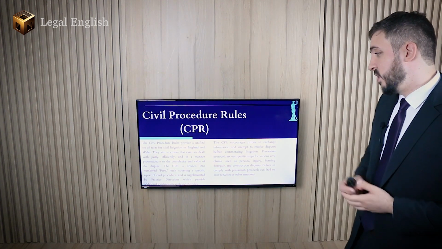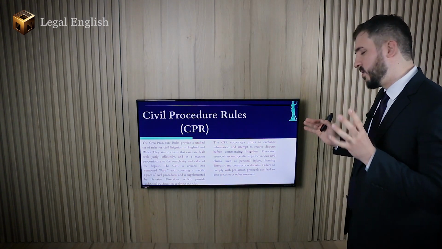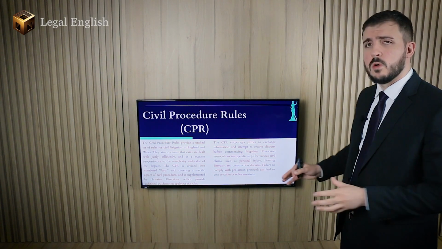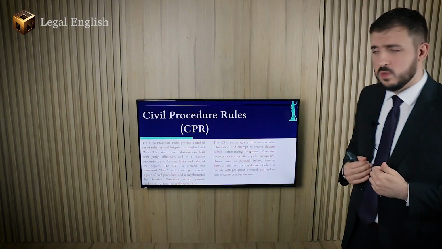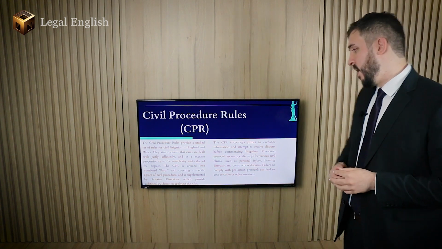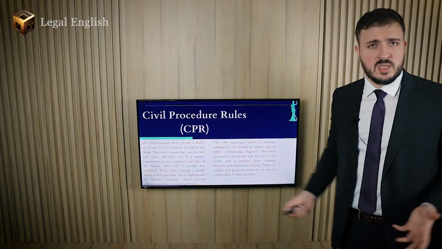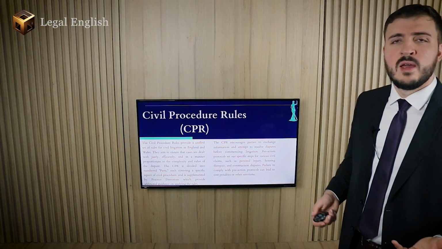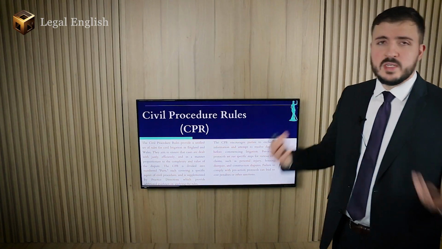The civil procedure rules are a unified set of rules for England and Wales. I felt when I was researching this that there were many similarities between the civil procedure rule code and the recent changes that we made to our own civil procedure rules. So you have the parties assisting each other, and this idea of encouraging mediation and agreements between the parties. It does stand out a little bit from American civil procedure, and I think it would be easier to understand, but I didn't really go too much in depth with it.